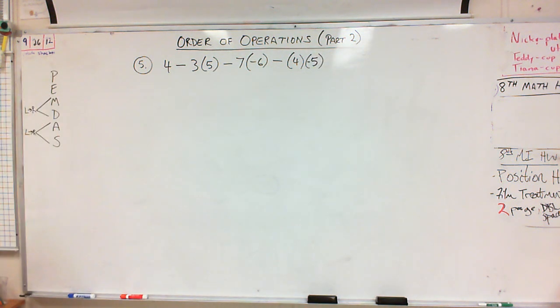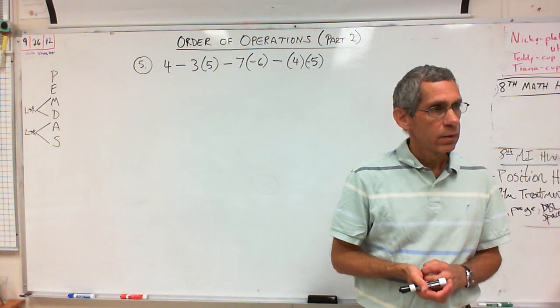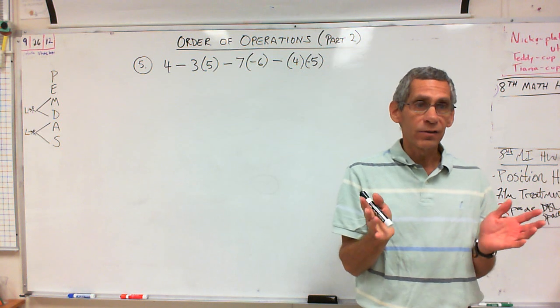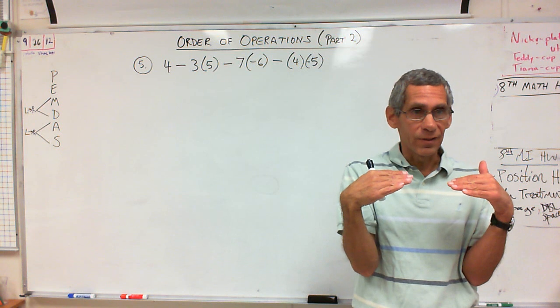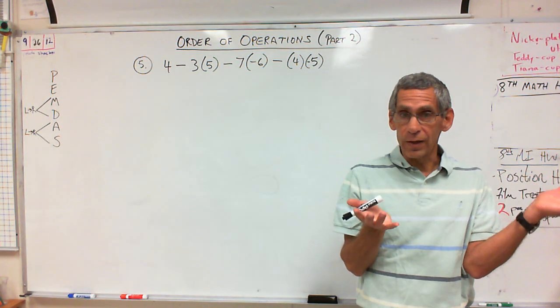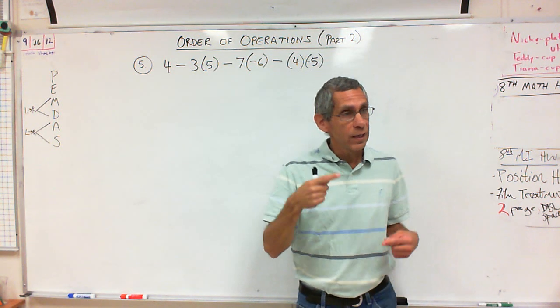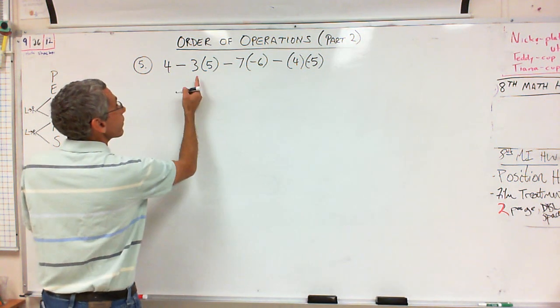Okay. Now a lot of times people have trouble seeing the multiply because multiply in algebra doesn't always have a little times sign, right? Everything else does. Even division sometimes doesn't. I mean, it has a fraction line, but it doesn't always look like a division sign. But adding and subtracting, you always see a plus and a minus. But you don't always see a multiply sign. Whenever you see a parenthesis and a number next to it, it means multiply. So this is a multiply right here.